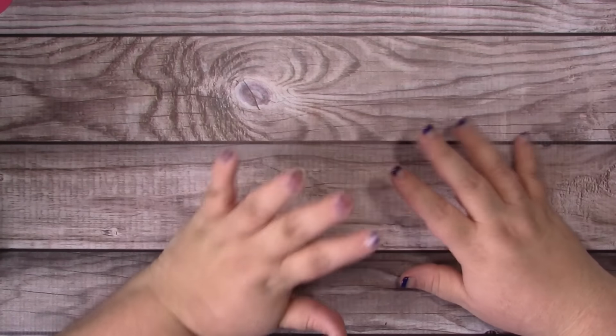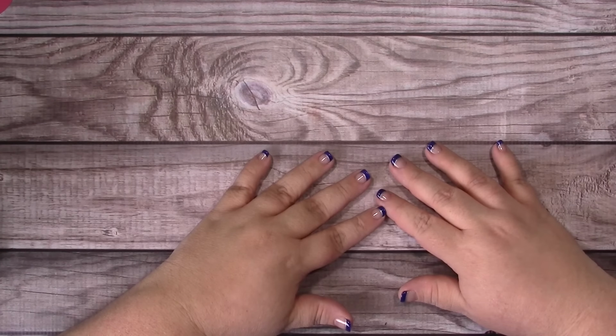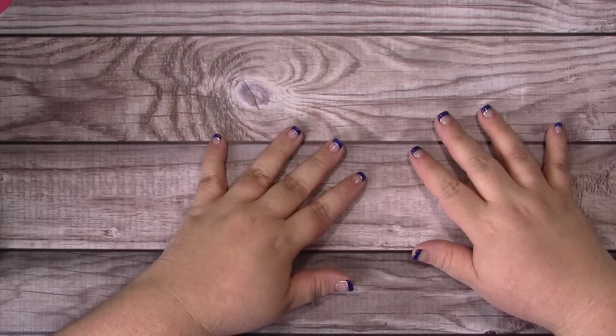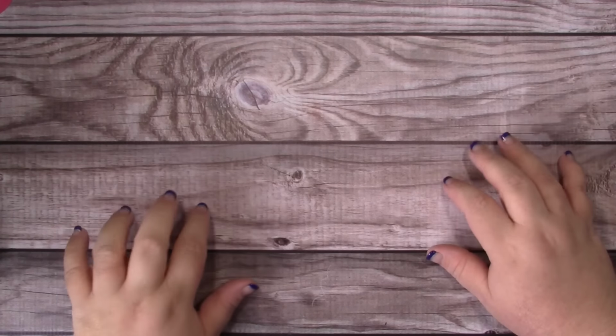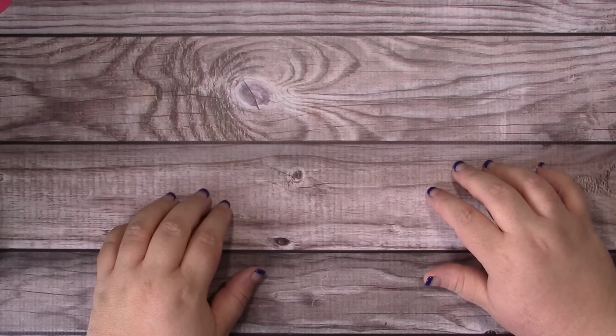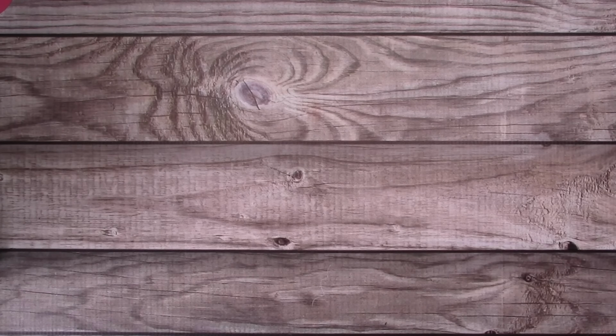Today I have a small planning haul for you guys. I haven't done one of these in a long time, other than my Carpe Diem hauls. But I have some things that I'm gonna be putting in that and I wanna show you, and they're here today. I'm kind of playing with lighting to see if this helps or hinders or makes really no difference whatsoever. So we'll see. The two places I shopped were scrapbook.com and A Cherry on Top. So let me show you what I got.